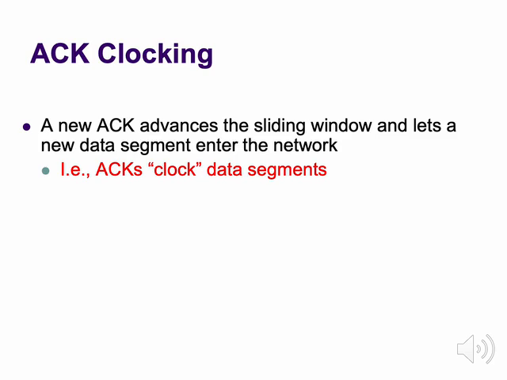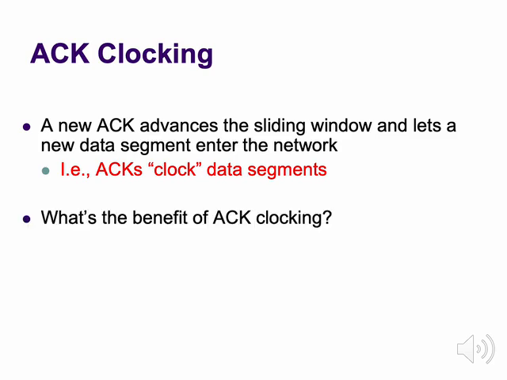Okay. And doing so has some nice properties that I'm going to get to with an example in a minute. But in a nutshell, the benefit of doing ACK clocking is that the sender ends up self-pacing, or it paces its transmissions at exactly the rate of available bandwidth. So whatever bandwidth is available in the network, the sender transmits at that rate, but it's also transmitting at that rate in a very paced manner, or in a non-bursty manner.